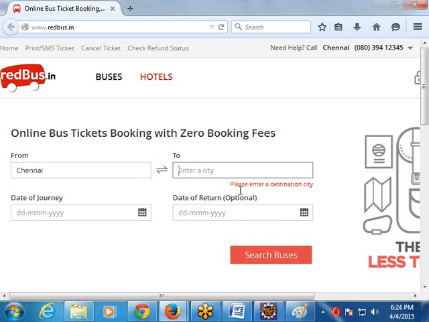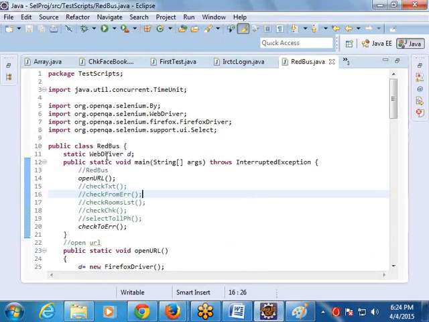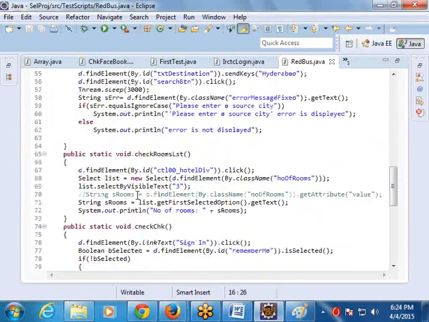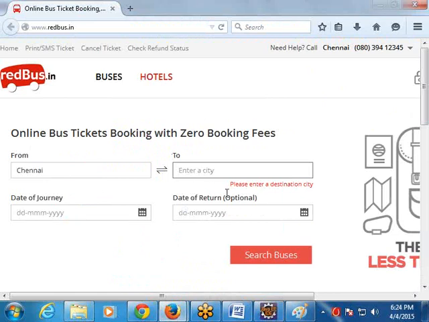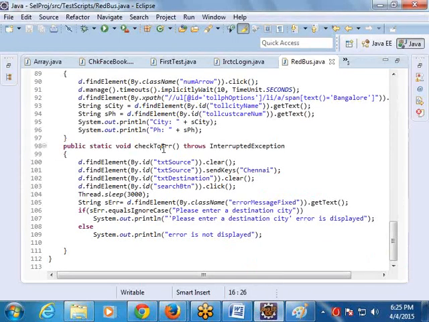I don't want to use the thread.sleep statement at all. I want to remove that, and also I want to verify this error message, not this error message. I don't bother. I want to check this error message is displayed or not, without using thread.sleep as well. See, I can use an explicit wait here. It will be very useful. How to create that explicit wait? First remove this thread.sleep. I don't want to use this.